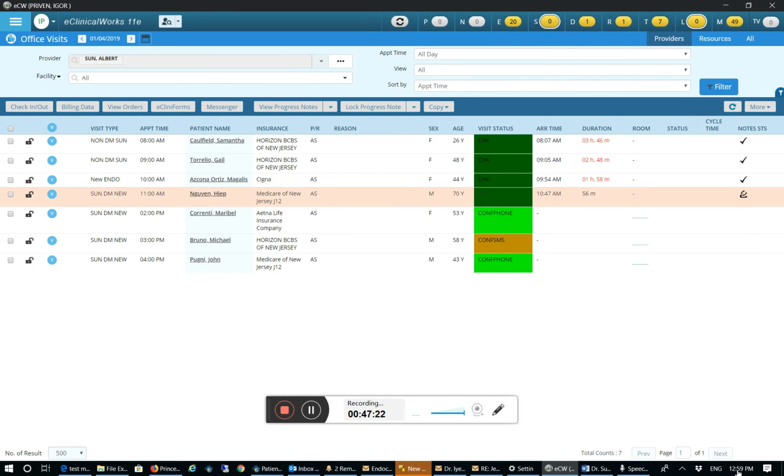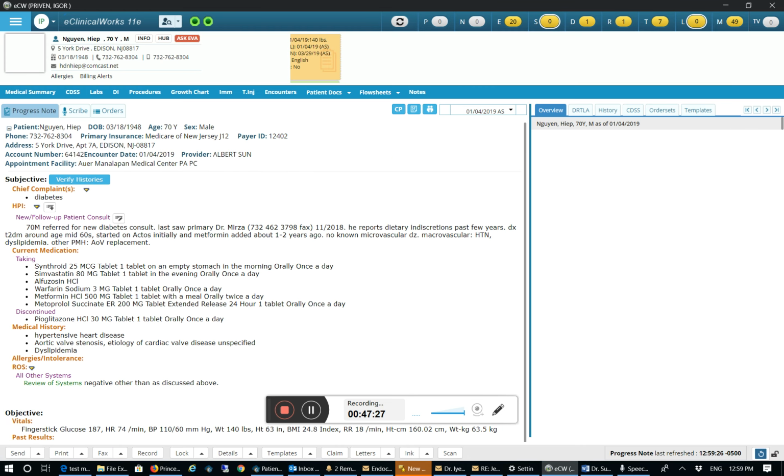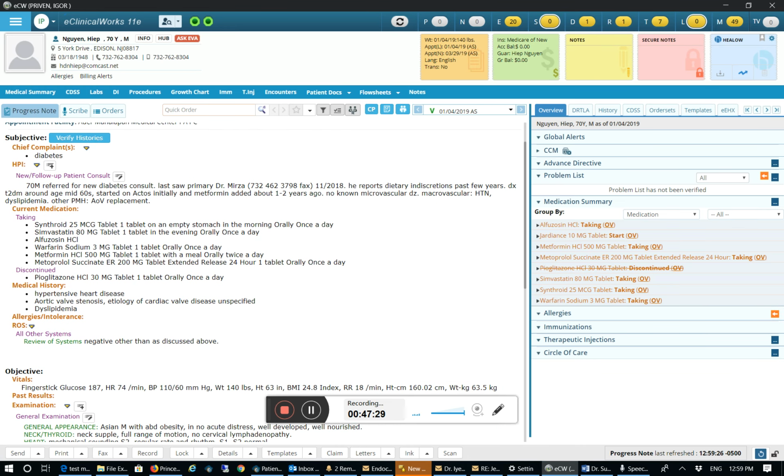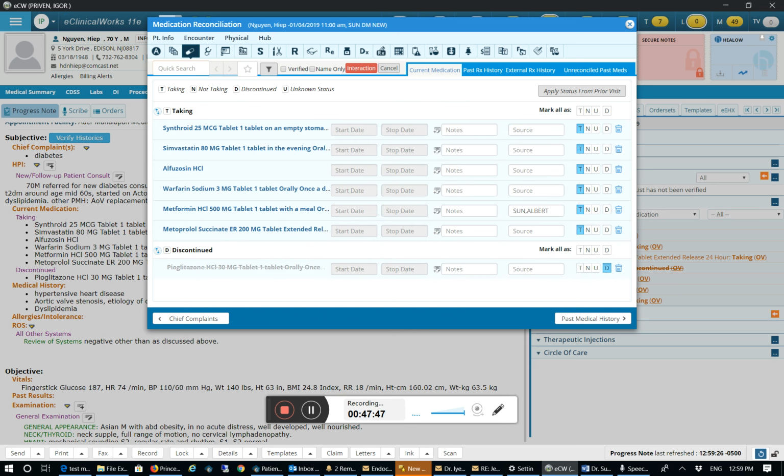Okay, and the last patient today is this one, right? Okay. So this is also a new patient. Diabetes. So I put the labs in, I put the meds in manually. It just takes time. Right, yeah, I also sometimes, if nothing comes up there, I put them manually, but usually it's quick. You can, so you click here.